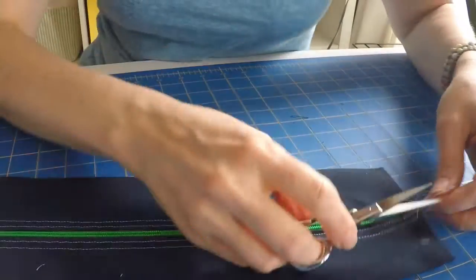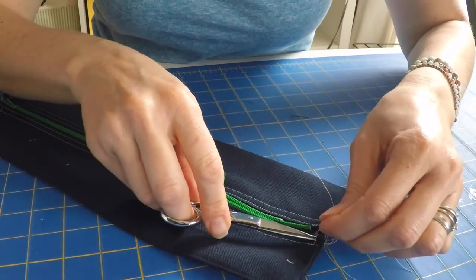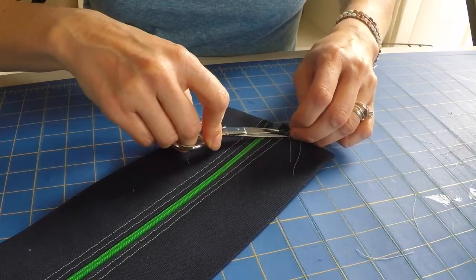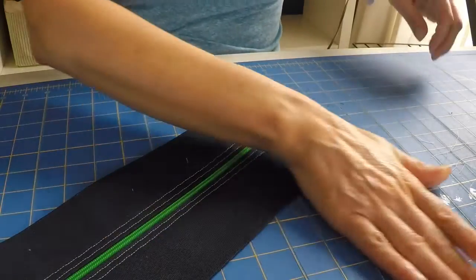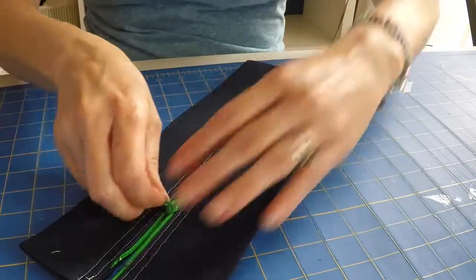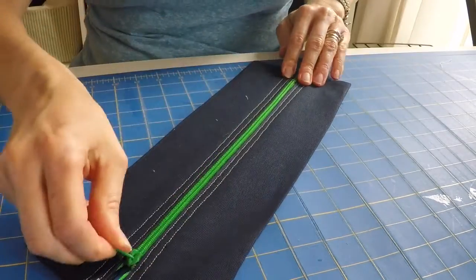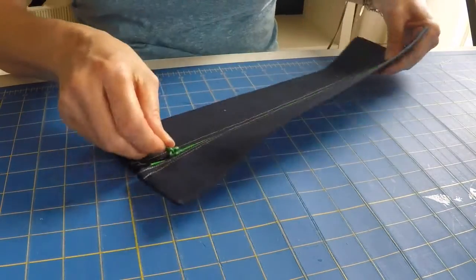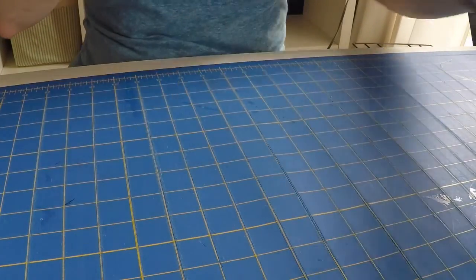Zipper casing is complete, and I'm just going to trim up the little extra strings of threads. I'll test that one more time. Super happy with that. All right, we're going to set this aside and craft the straps.